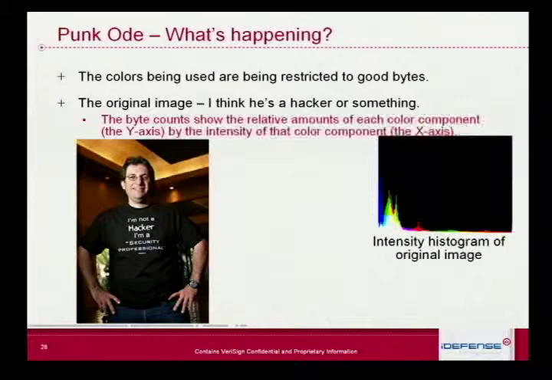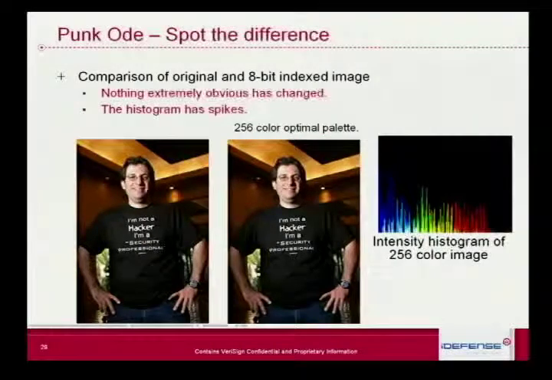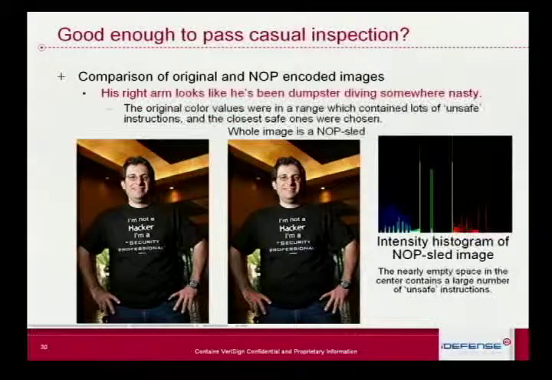If we convert that image into a GIF, you can see that the intensity histogram changes. A GIF only uses 256 colors in its palette, and so you can see our histogram now has all these gaps in there, and that's because we've gone from many colors to only 256 colors. So in theory, there should be fewer than 256 bars in there. This next image is actually a NOP sled, and you'll see again there's gaps in that intensity histogram. In this case, there's some bigger gaps.